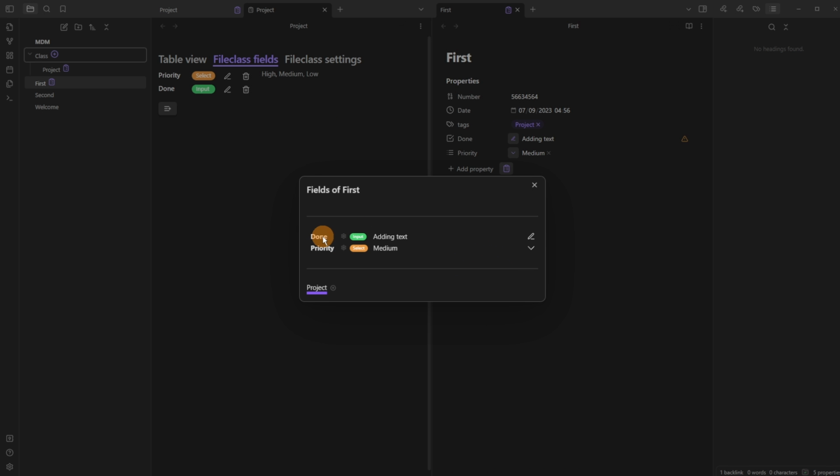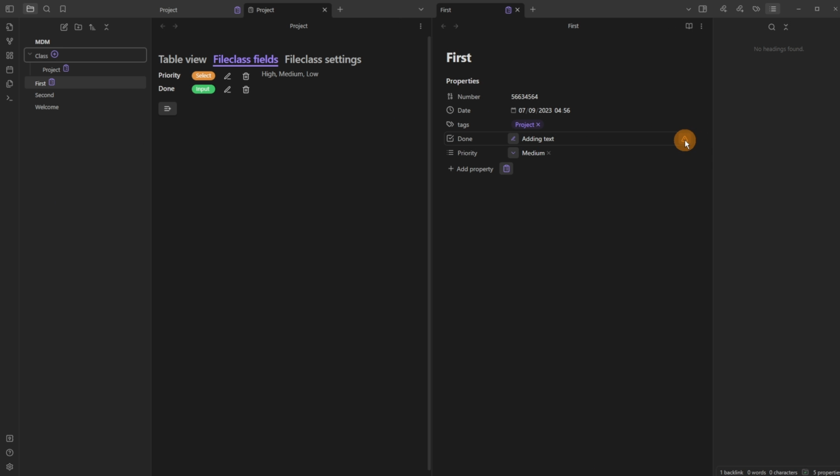And so now I've changed the field type or the property type inside of the modal rather than inside of the settings, which is what I do. I use the setting cog and the plus button next to the class. But as you can see, the core Obsidian doesn't like this. It says, hey, there's a mismatch. This is meant to be a true or false, but there's text in this, which will give you the error.